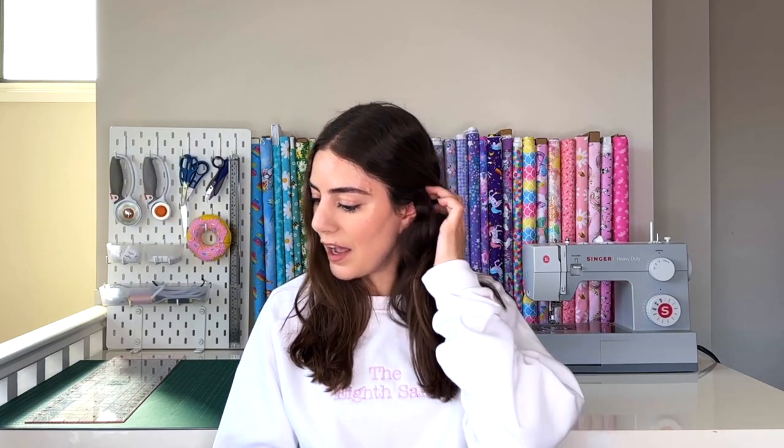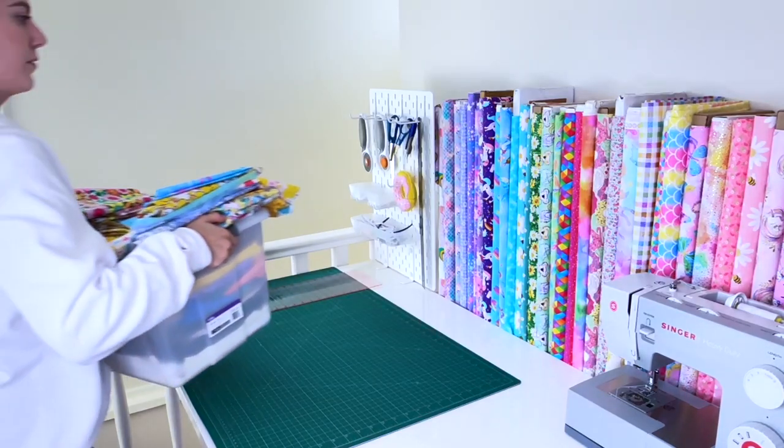So I have already made our autumn collection, which we will be sorting through and seeing what stock we still have and creating a list of what we need to make. We will also be going through our winter fabrics and selecting which ones we want to be turning into scrunchies, as a lot of those fabrics have not yet been introduced into our scrunchie range. So I have most of those fabrics here and some over there, which I will be showing you guys in a second. But first up, let's get sorting through our autumn range and creating that list.